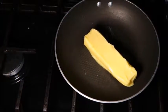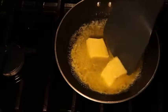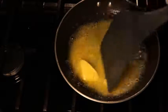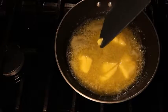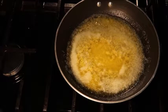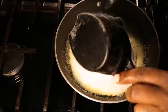So that is what I'm putting in the pot right now so I can get it all melted down. Then I'm going to add my dry seasoning or herbs, whatever you want to call it. I'm just mixing right now, trying to get the butter all melted down. So I got it all melted down, and like I said, we're going to add the sugar first.